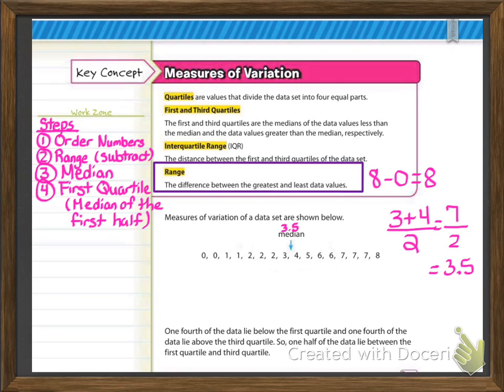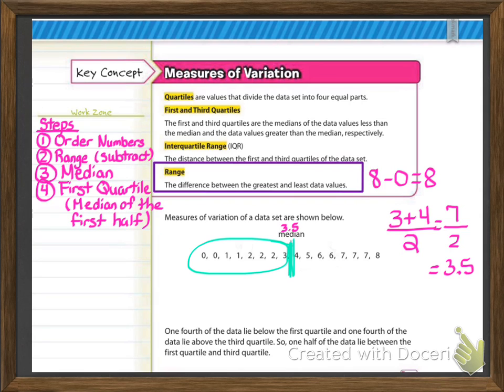So the easiest way for you to find the first quartile is this. In step 3, I told you to go ahead and find the median, and you can see that it's indicated on your paper, and I showed you over here on my screen. I'm going to put a line right here where my median is, in this green color. Now our first quartile is going to be the median of the first half of my numbers. This is the first half of my numbers right here that I just circled. I want to find the middle number of what I have circled for the first half, and as soon as I do, that's going to give me my first quartile.